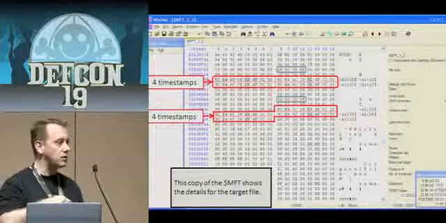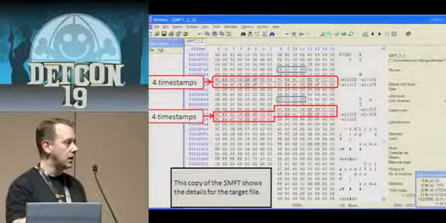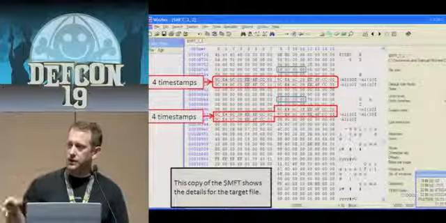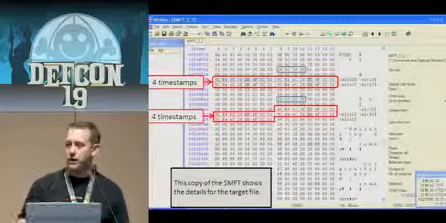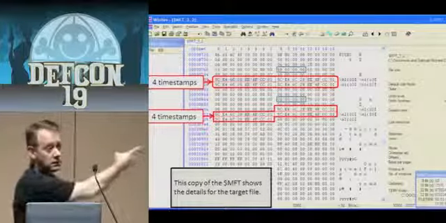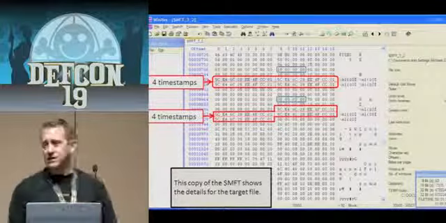Don't forget, on Windows 7 based systems and on Vista, the last access timestamp is no longer forcibly updated. It is only updated when the file is modified or created. All right? But we have these, and these 4 timestamps here match. This is great. This is the way it's supposed to work.